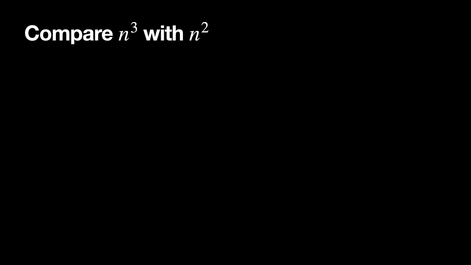Okay, so let's do some examples of applying our new limit tests. First of all, we will compare n cubed to n squared. In each of the examples we're about to do, we have to decide on the ratio that we're going to use, which function will be our f function, which will be our g function. So just to be consistent, we will work from left to right. The first function we consider will be our f, and the second one will be our g.